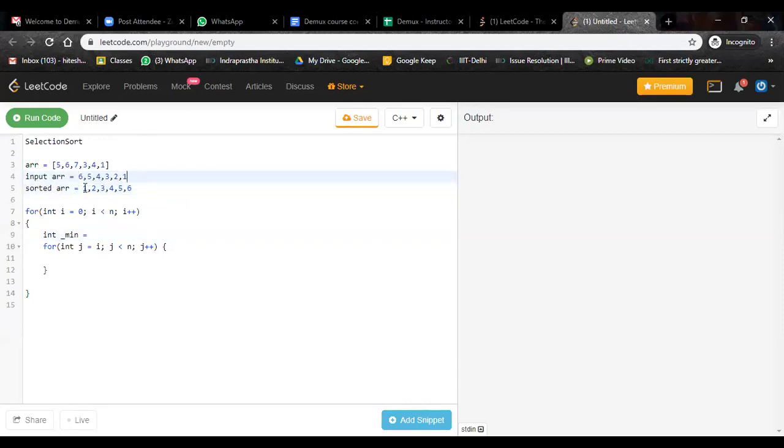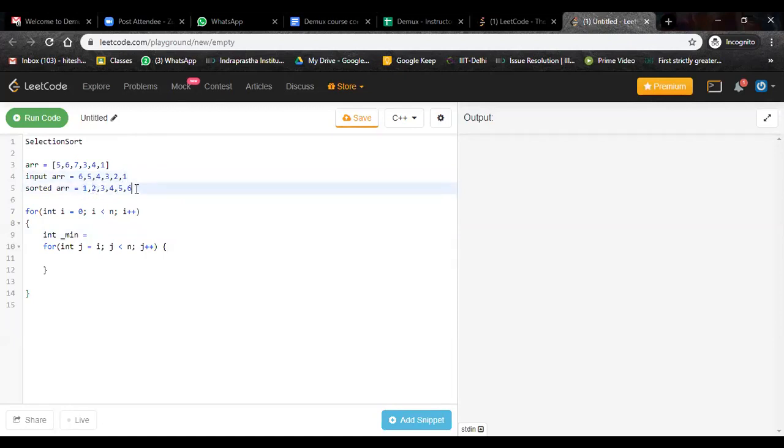In every iteration, we are trying to place the correct element at its place. We start from the minimum element, find it, and place it at the first position. Then we find the second minimum element, which we will place here.